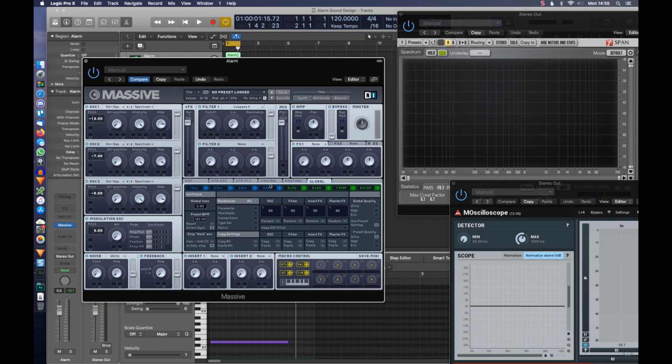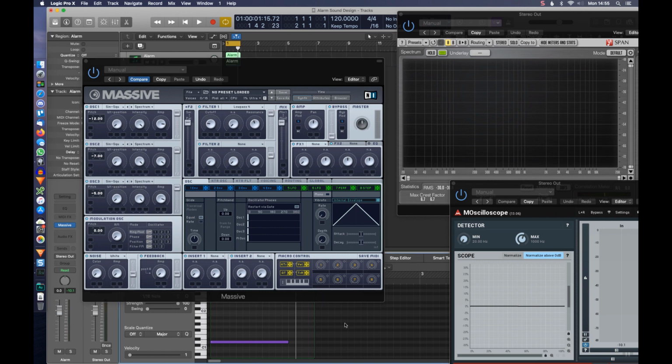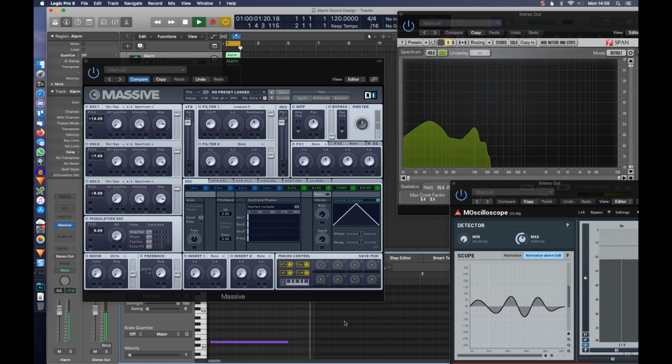Switching just to the voicing tab, just to quickly change the sound to monophonic, and also in the oscillator tab, this is where the glide is applied. We're looking at about 50% glide, and I'm also hitting the restart via gate button just to make sure that we get a consistent sound with every triggering of MIDI.